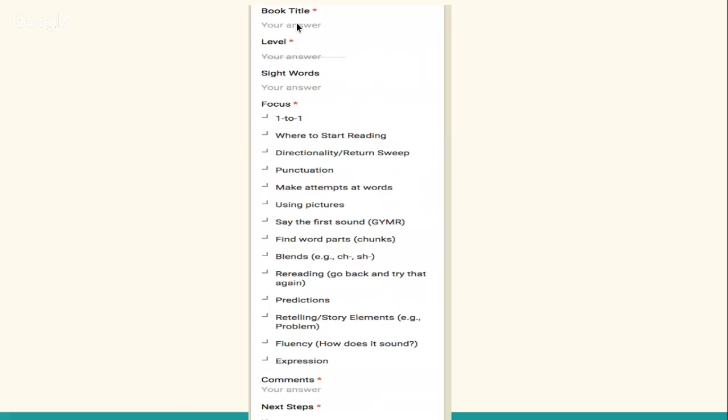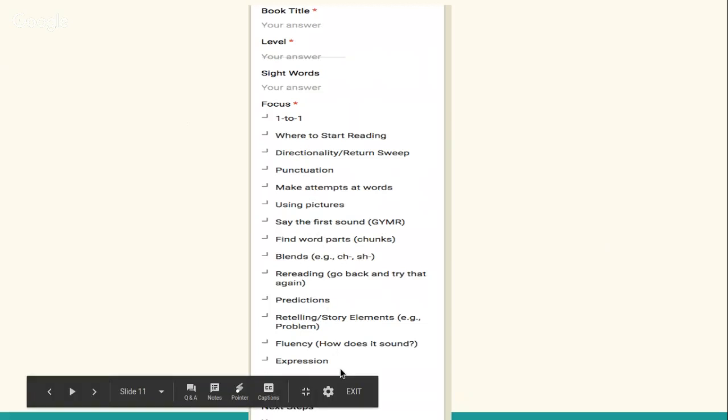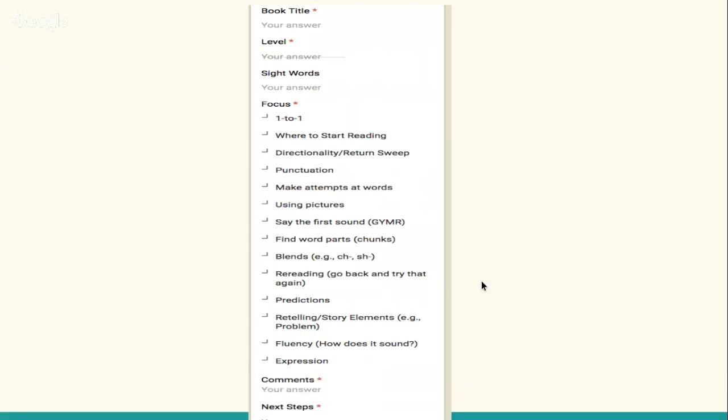But the form would have the book title, the level, sight words, the focus, again, which is a checkbox, and then spot for long answer for my comments and my next steps. So that's a very simple, quick way of how to create a Google form and use DocAppender.